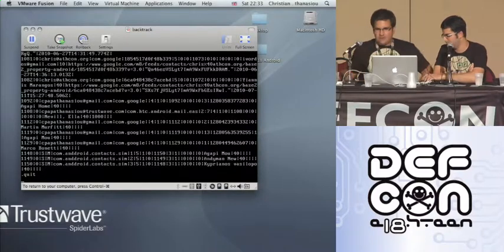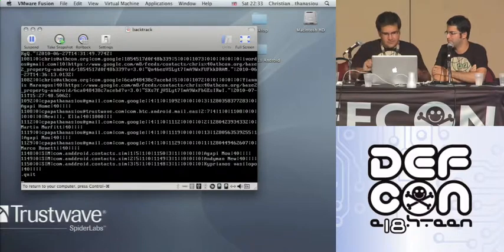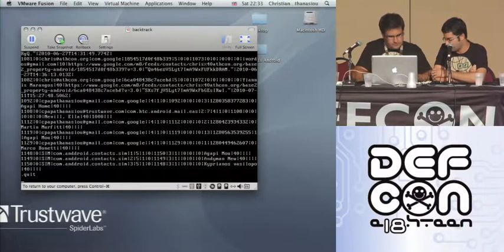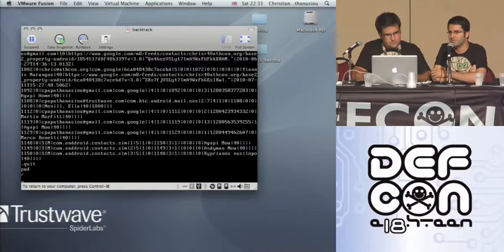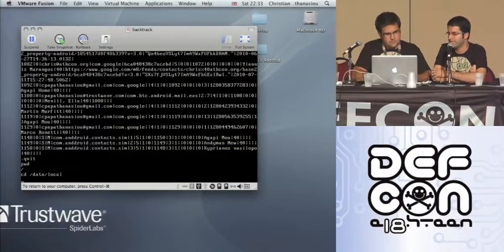So these are all the contacts I have on my phone. The next thing we'll do is get some GPS coordinates. One thing we identified when we were looking for the GPS coordinates, and we're going to do more research into this, is that the GPS device isn't activated unless an app is actively using GPS. So we activated Google Maps on the phone here, and now we'll see if we're able to retrieve the GPS coordinates.